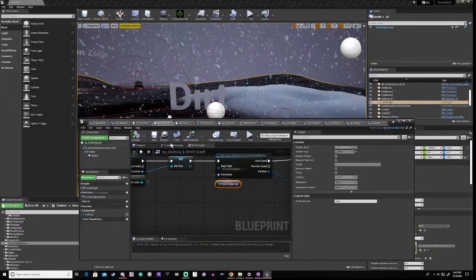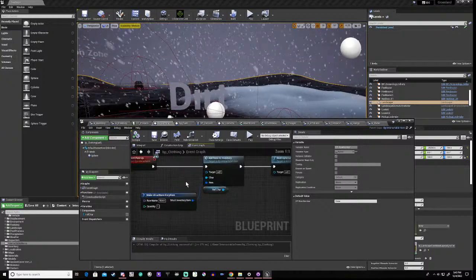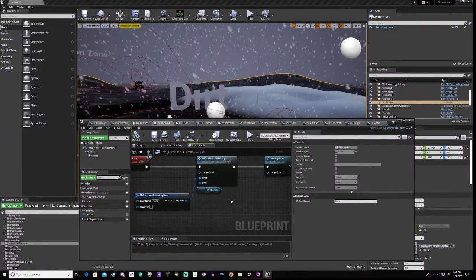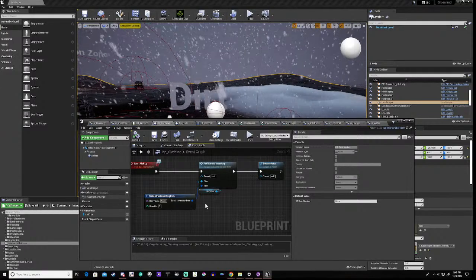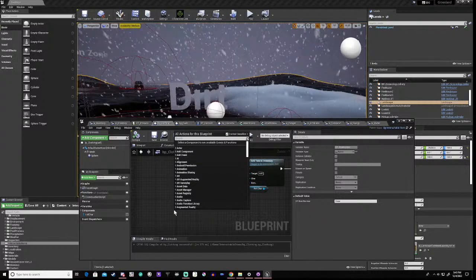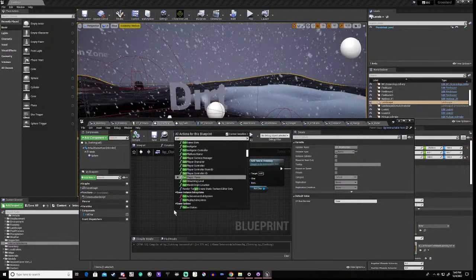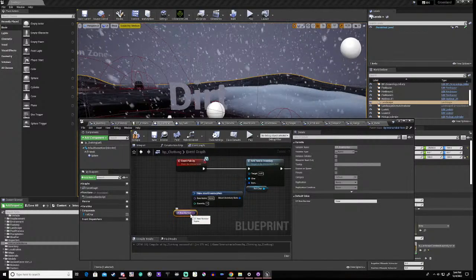So if we go to clothing again, oh yeah, we need get DT row number.